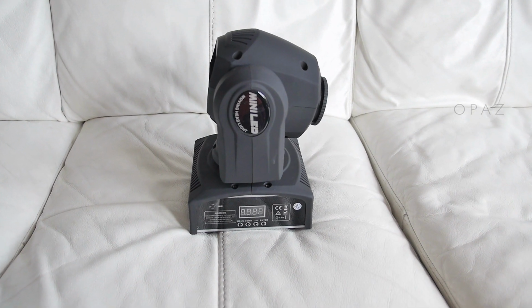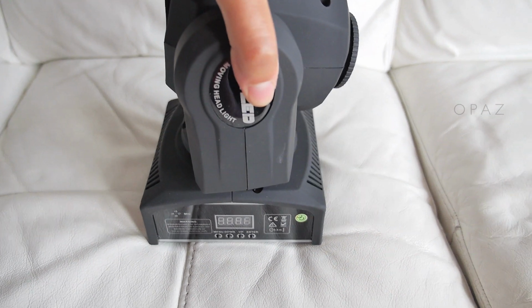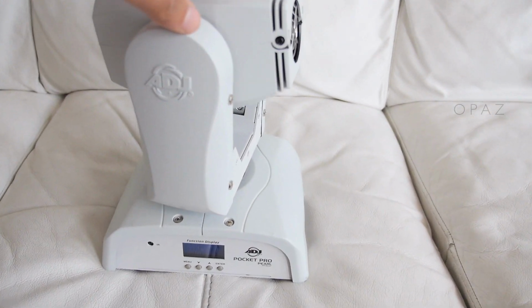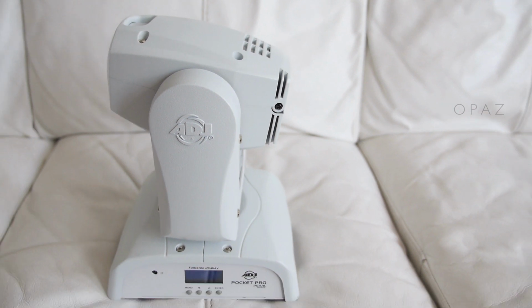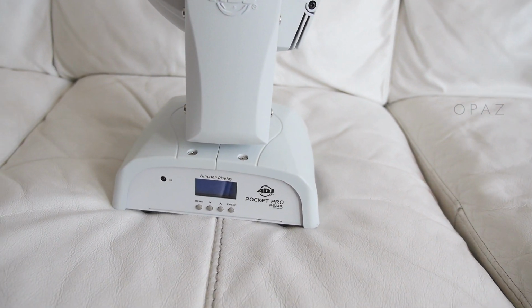So I thought I needed something better that I could do a lot more with. So I progressed from those to these. These are full metal. They cost more. ADJ Pocket Pro Pearls. As I said, full metal body. You can use a remote control with these.